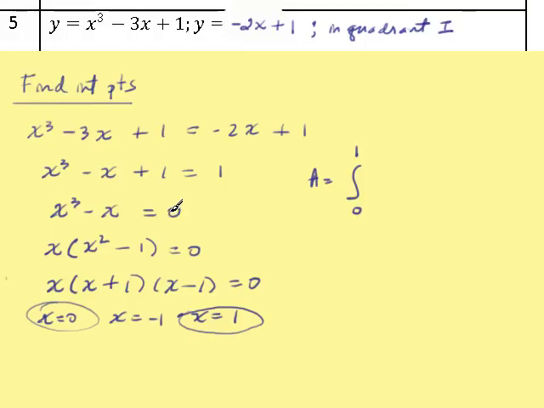Now the question is, is this curve on top or is this curve on top? Well, let's substitute something between 0 and 1 to see that. Let's say we substitute in 0.5, or 1/2. We can do that calculation here with the help of our calculator. And we see that if we substitute 0.5 into the first curve, we get minus 0.375, and into the second curve we get 0. So this curve is on top, so we'll put that first.